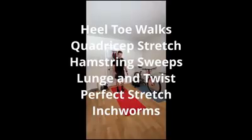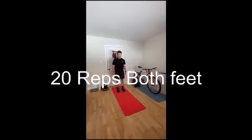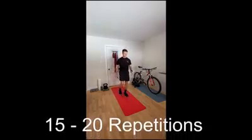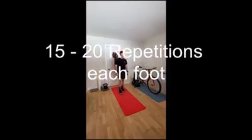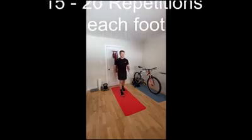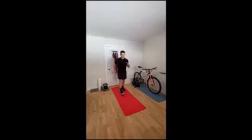Welcome to the warm-up for Power Hour on Friday afternoon. So the first exercise we're going to do is heel-toe rocks. You're just going to rock from your heels to your toes, and after you've done around 20 reps with both feet, just move to 1 foot forward and do heel-toe rocks on the 1 foot, making it more and more explosive as you go. Then once you've done about 15 to 20 on 1 foot, switch feet and do the other foot. Like I said, as you're going, you want to make it more and more powerful, start becoming more dynamic with the particular warm-up.